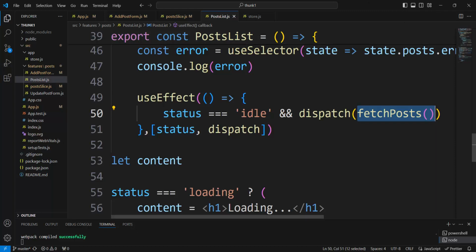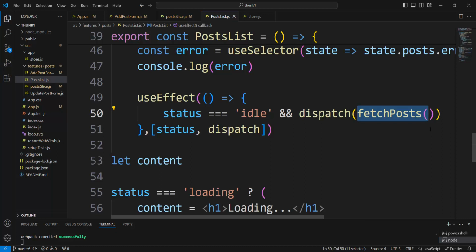Nothing is returned. useEffect is a function that calls an arrow function. The arrow function calls the dispatch function. The dispatch function calls fetchPost. And fetchPost goes asynchronously to a remote server, gets the posts, goes back, and dispatches a pending type of action to the reducer in Redux, with nothing coming back to the reducer.